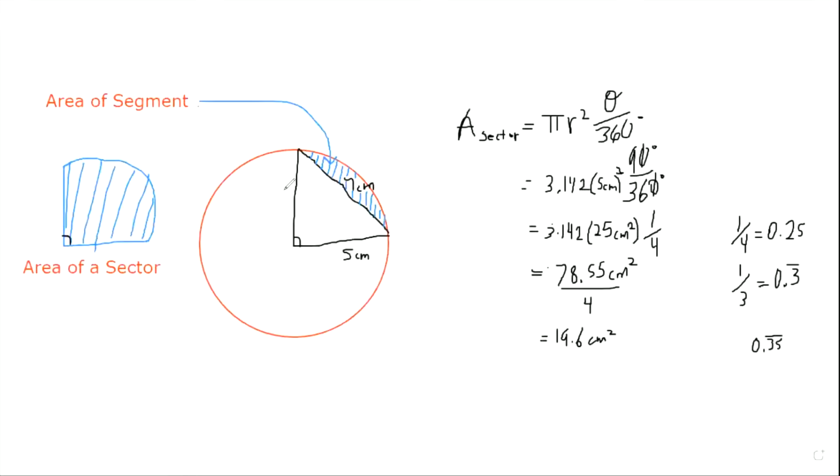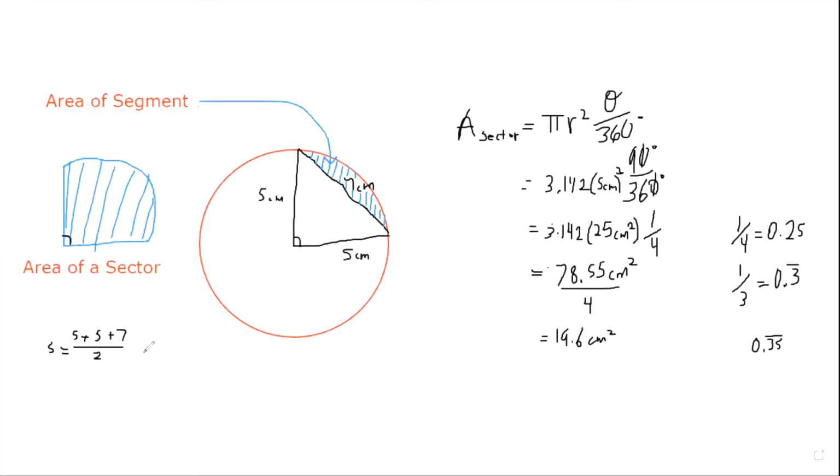So the first thing I would do, I know that this is also 5. So now I have my 3 numbers. And I have to find the semi-perimeter. What are the steps to find the semi-perimeter? You have to add the length of each side, and then you have to divide it by 2. Okay, so I'm going to do that. To find my semi-perimeter, I have to say 5 plus 5 plus 7 divided by 2.